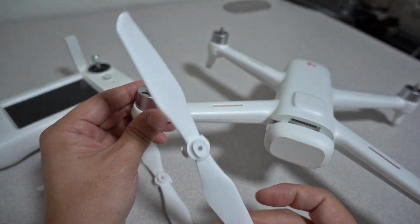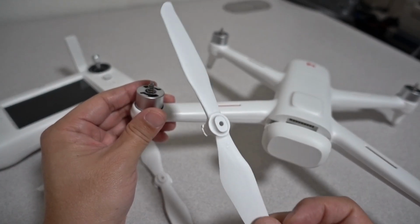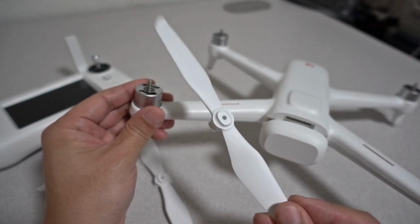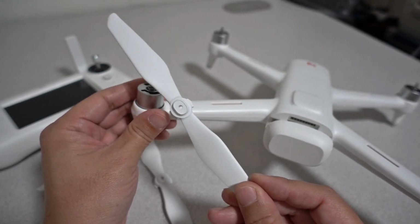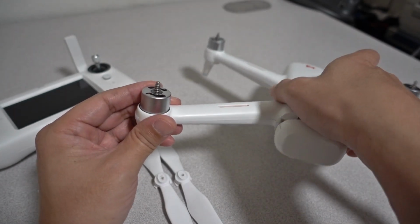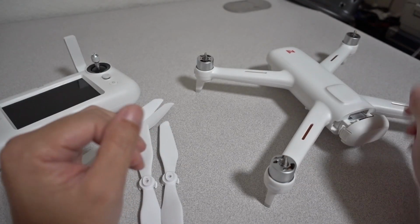So unless you crash into something, which of course this drone doesn't have optical avoidance, so that could happen if you're not careful, you could possibly break these. But you do get an extra spare of each one of these, one clockwise and one counterclockwise prop. But if you're careful and you don't crash anything, these props should last you pretty much forever.